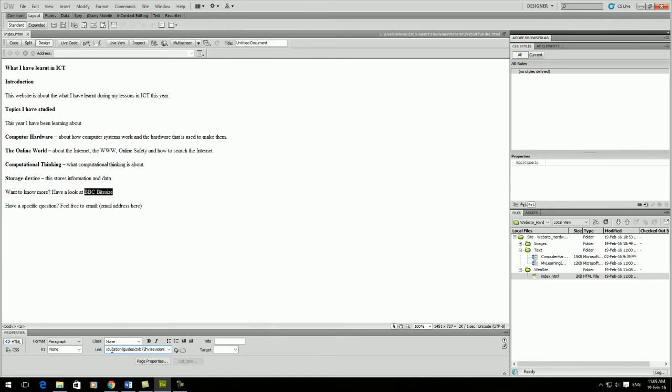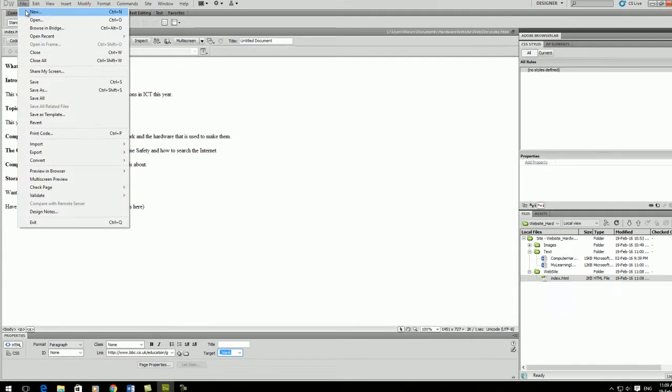Paste your link into there, the URL, and then on target, if you select blank, when the user clicks on that link, it will open up a brand new browser window. So it won't replace, if you like, your window.